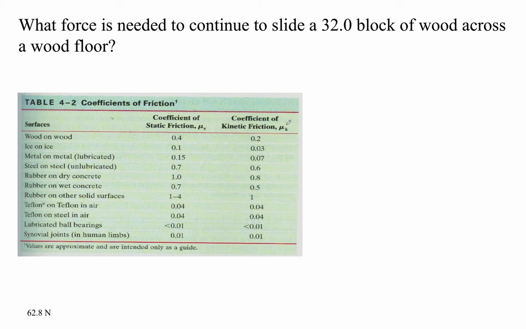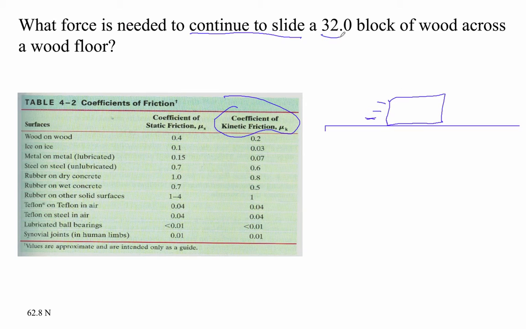Okay, so what force is needed to continue to slide? That is the language of kinetic friction, right? It's already sliding. The subject is moving across the surface, right? It's in motion. And it's a 32 kilogram block of wood across a wood floor. So we look up, wood on wood, and we are continuing to slide it.